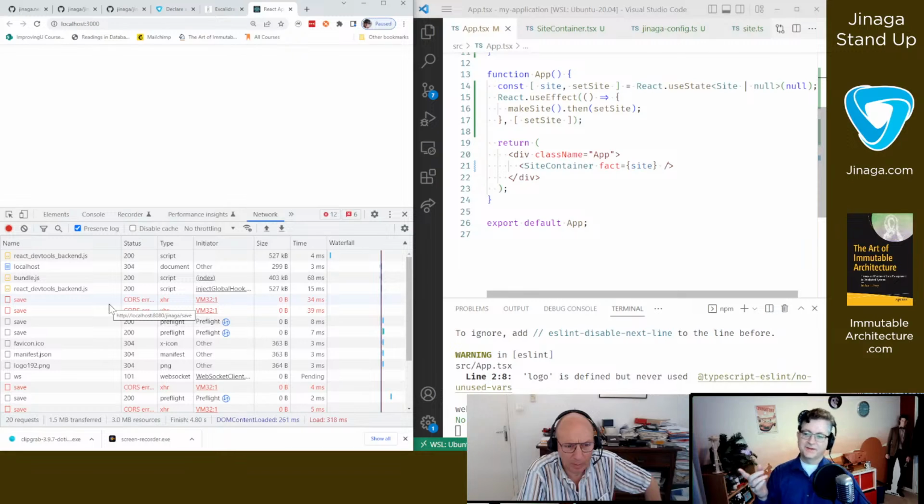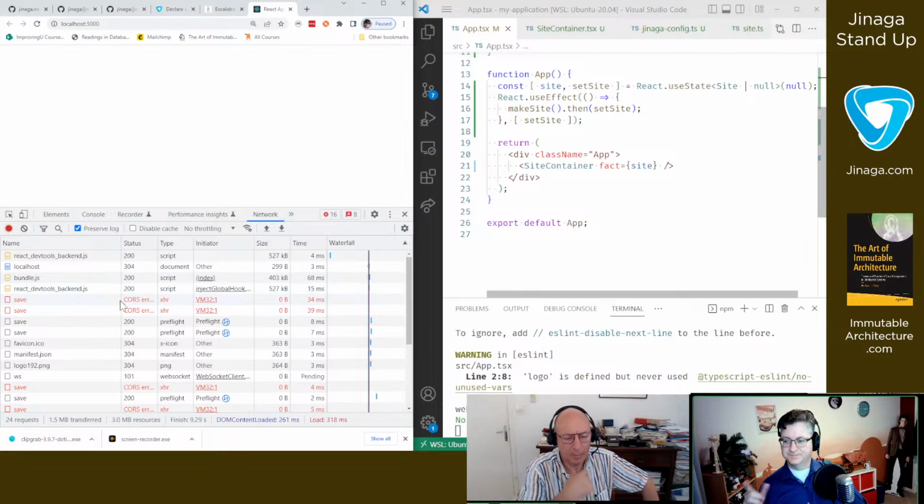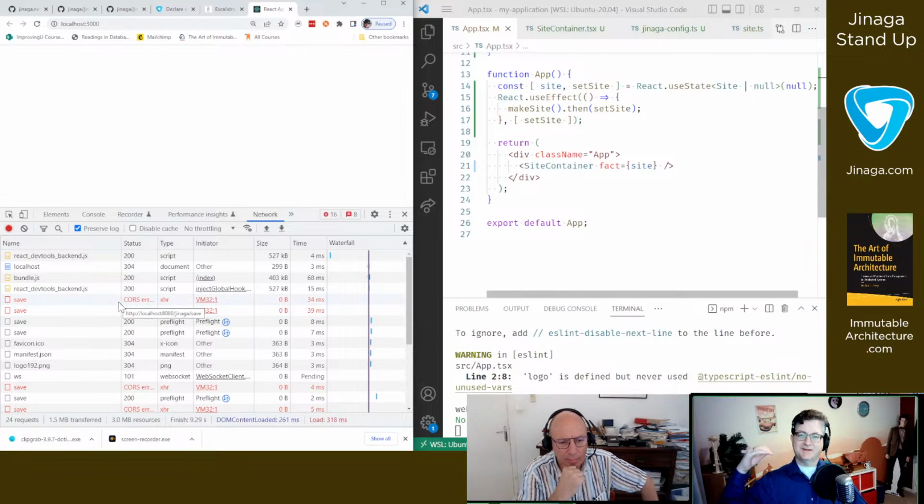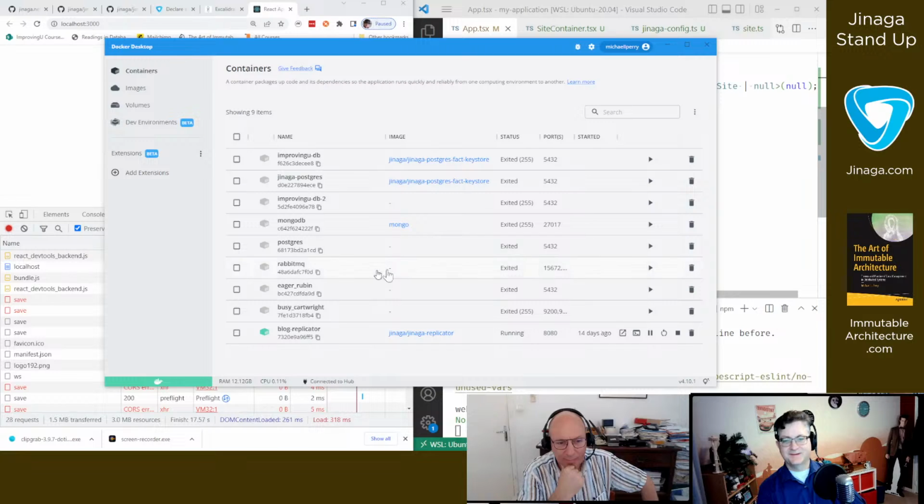Oh, okay. This is a replicator that I started a couple of weeks ago before I added CORS to the configuration. So, yeah. Anybody doing that from this point forward should be good.